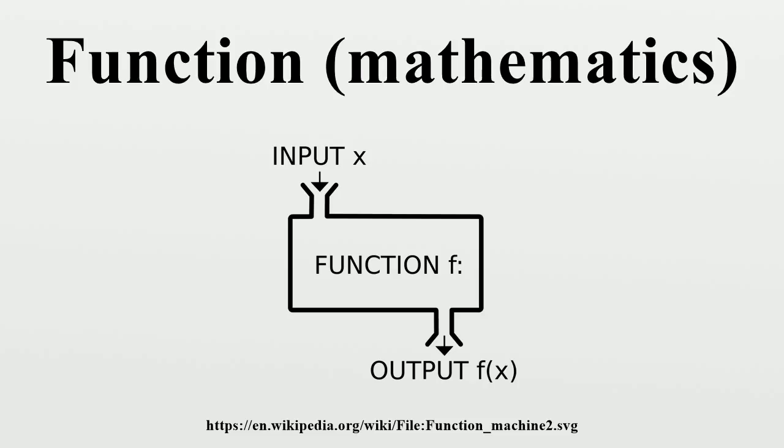The x and the y are called the components of the ordered pair. The Cartesian product of X and Y is denoted by X times Y. A function f from X to Y is a subset of the Cartesian product X times Y subject to the following condition. Every element of X is the first component of one and only one ordered pair in the subset. In other words, for every x in X there is exactly one element y such that the ordered pair (x, y) is contained in the subset defining the function f.